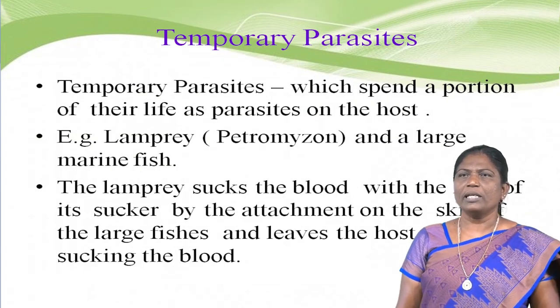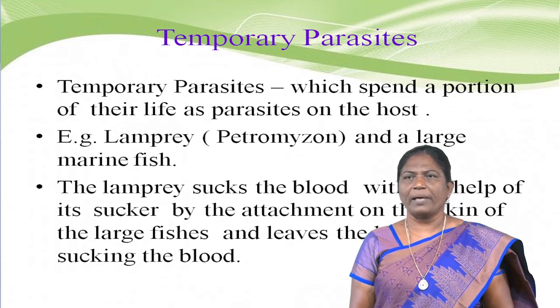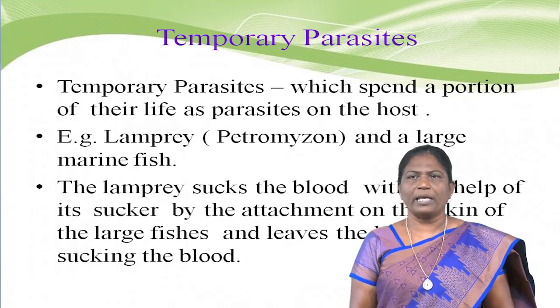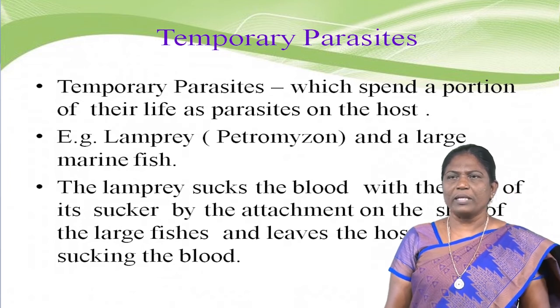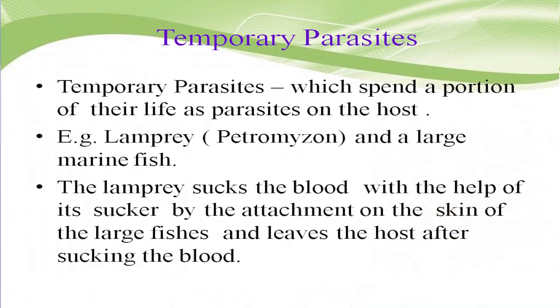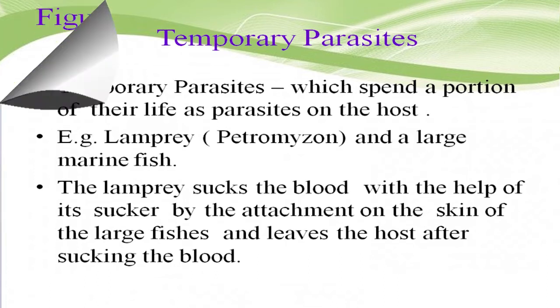The next is about the temporary parasites. Here the temporary parasites spend a portion of their life as parasites on the host. Example, lamprey, Petromyzon, and a large marine fish. The lamprey sucks the blood with the help of its sucker by attachment on the skin of the large fishes and leaves the host after sucking the blood.